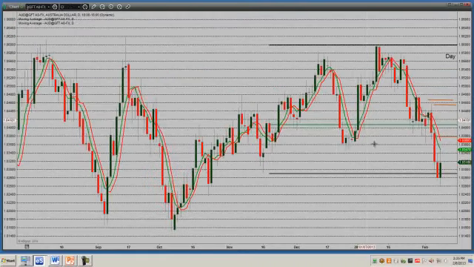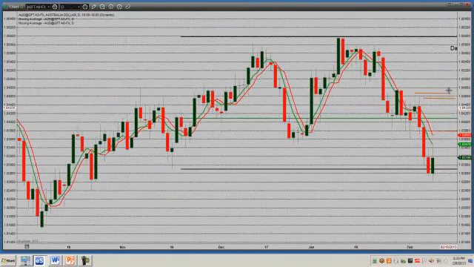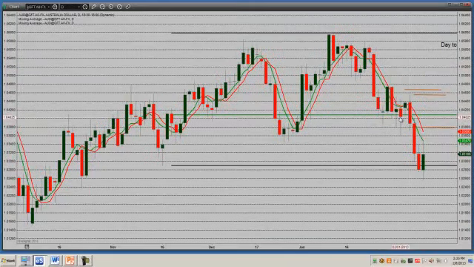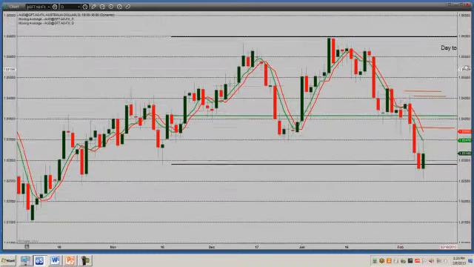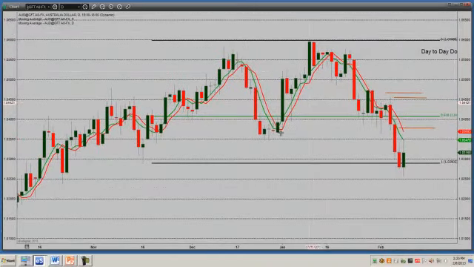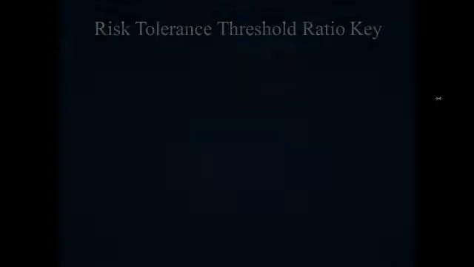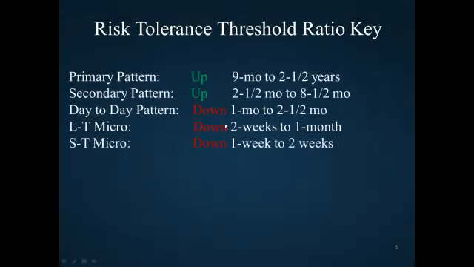If I pan out to the daily, you can see you actually had a daily close below it right there. So with that daily close below it, that's when we make the determination that the day-to-day pattern has shifted. And that happens to be, if you look at the date at the bottom, 2-1. So on the close of 2-1, we had a day-to-day pattern shift. So on 2-1, that's when we knew the majority of patterns were down. The collective pattern was down in the Aussie.